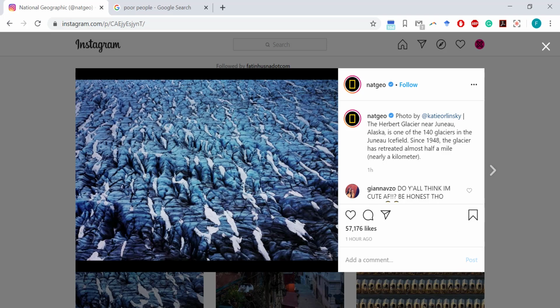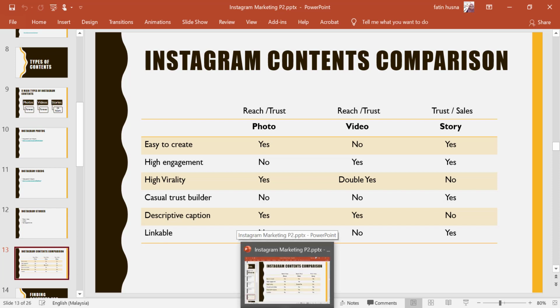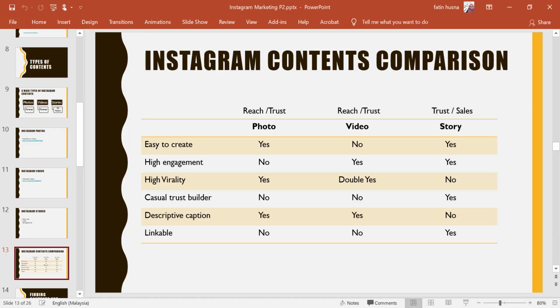Okay, so that's how it is. And linkable, which means it's not a linkable kind of photo, so when you click on the photo, I'm clicking this photo, there's nothing there. But you can actually put some linkable thing inside the caption. That one is a different thing.